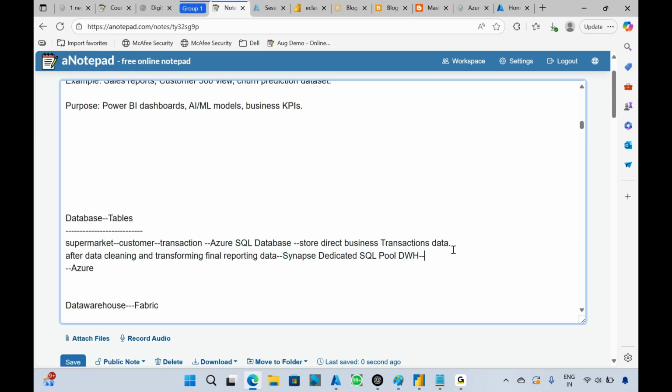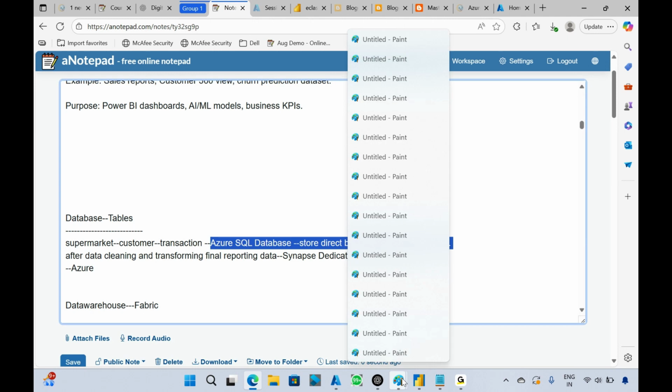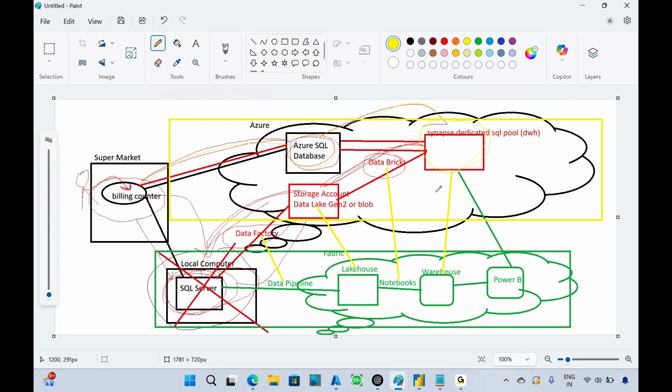So why can't we store that cleaned transformed data also in Azure SQL database? The reason is that the data we are storing in Synapse data warehousing is what Power BI will connect to, to design the reports. So when a customer is seeing the reports, the data from your data source, which is Synapse, should come faster. Compared to Azure SQL DB, Synapse dedicated SQL pool data warehousing is faster.